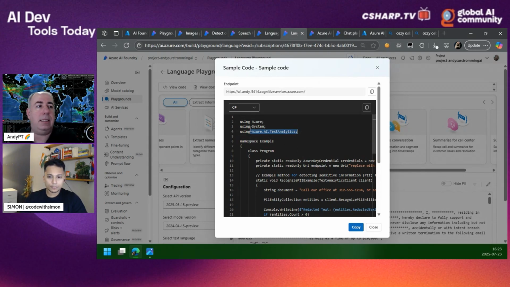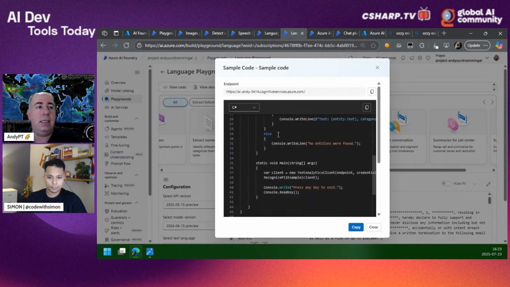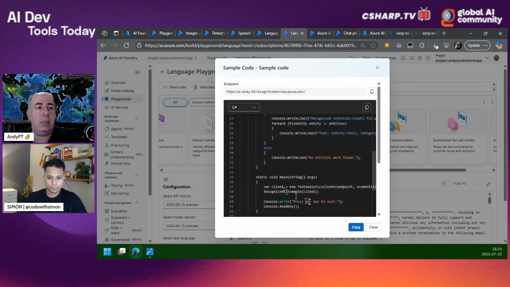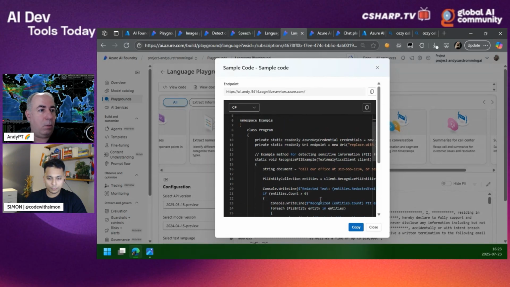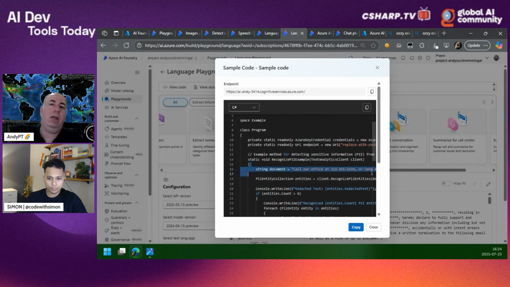But in this case, there is an actual library for this, azure.ai, in this case, text analytics, that allows you to go there and say, look, I have a client, I specify the endpoints, etc., and then recognize whatever is here. So string, document, something. Obviously, you can pass this on as a parameter into the function to make it properly usable. But the simple examples here, you can then use in a very easy way.